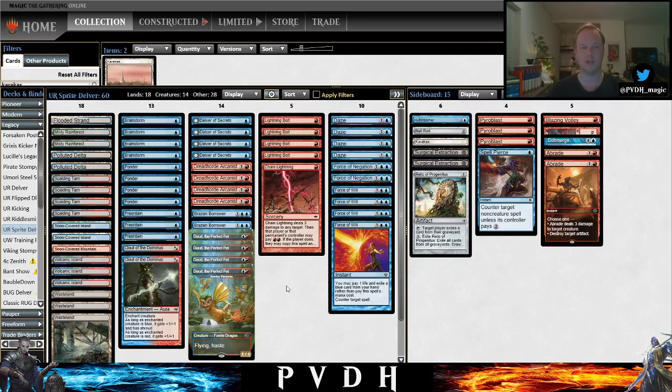Hey folks, quick introduction here to this league. I'm gonna play a pretty stock blue-red Delver list in general. It's gonna be one of the blue-red Sprite Dragon variants.